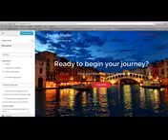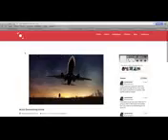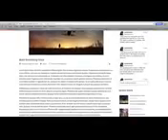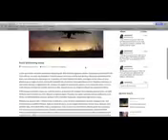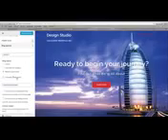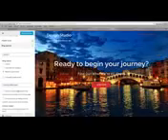So if a visitor clicks on a blog post, this is what it looks like right now. You'll see the blog post with a right sidebar. If you want to get rid of this sidebar and just have all of your content go full width, then you would click that box. But we're going to leave it blank right now, or unchecked, and just move on to content and excerpt.